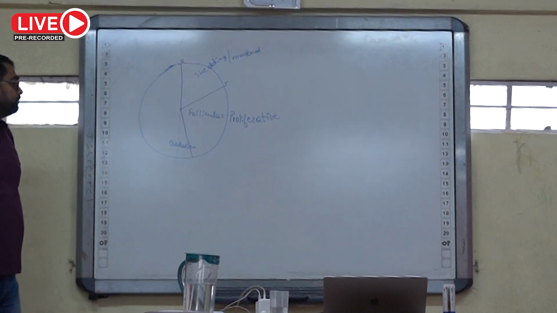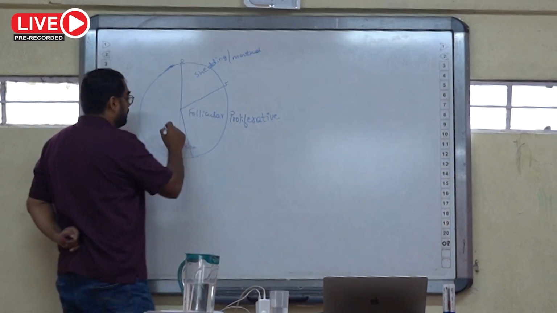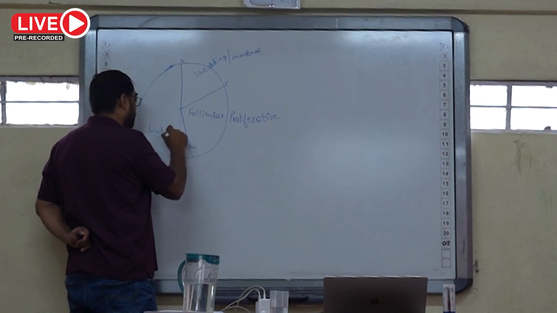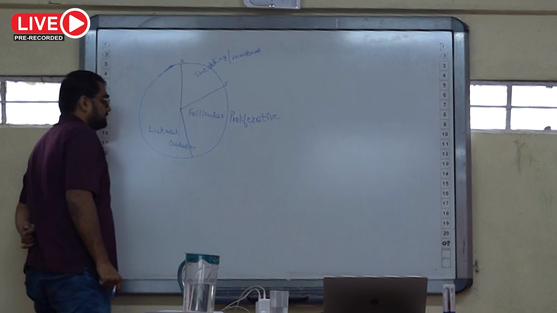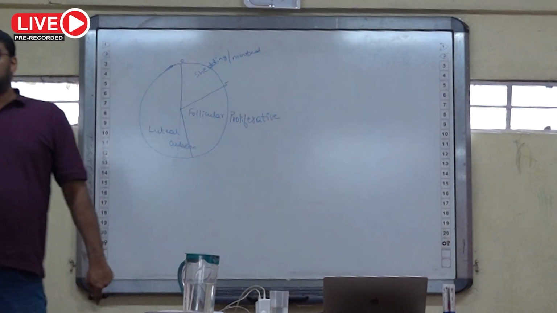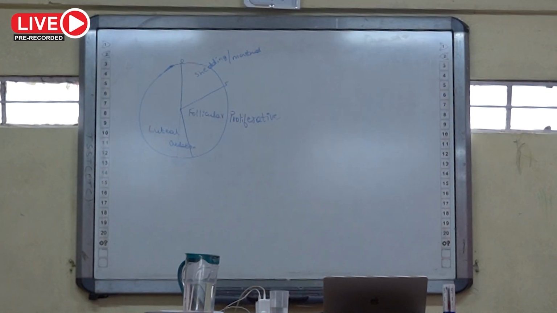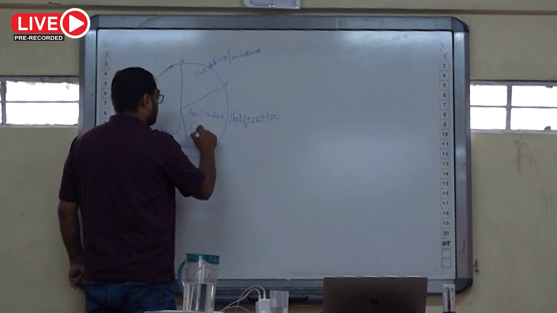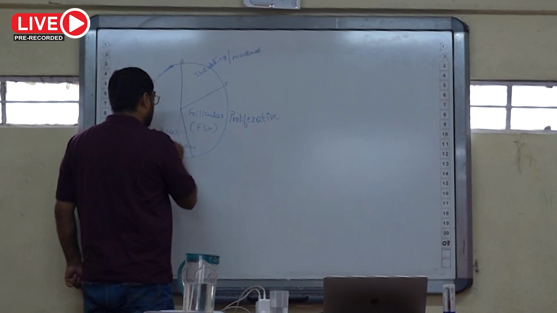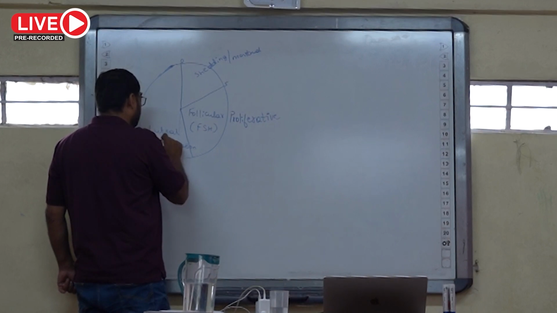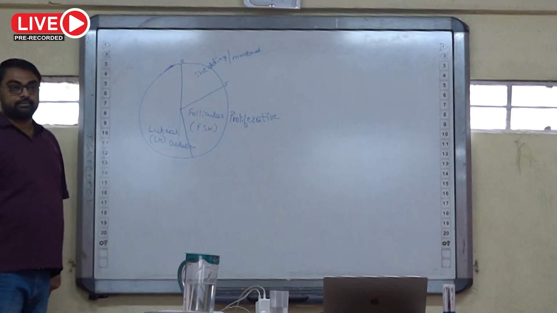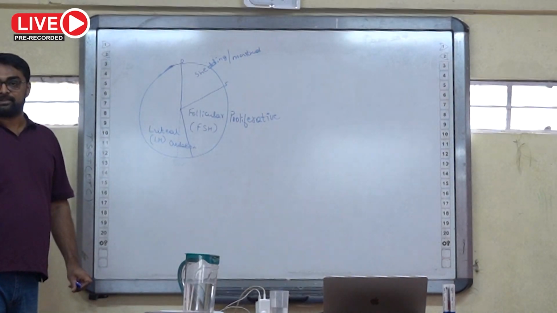Ovulation. This entire phase is the luteal phase. So there are only two phases inside the ovary: the follicular phase and the luteal phase. In the follicular phase, there is influence of FSH. In the luteal phase, there is influence of LH. At the peak of LH secretion, there is ovulation.